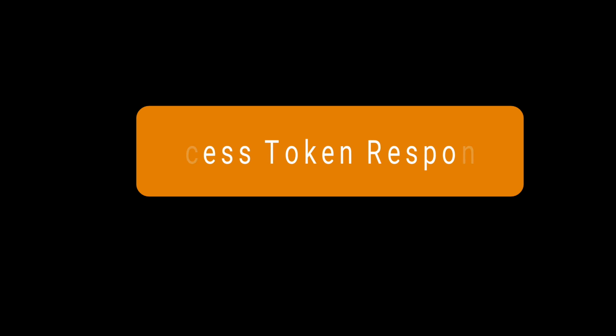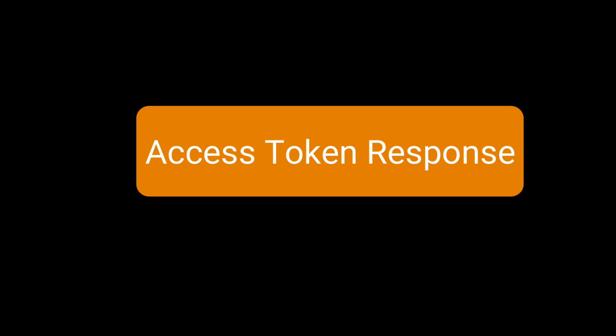Last one is access token response. Access token is a type of token that is assigned by the authorization server. The authorization server issues the access token if the access token request is valid and authorized. If the token access request is invalid or unauthorized, then the authorization server returns an error response. The access token is given by the authorization server when it accepts the client ID, client password, and authorization code sent by the client application.